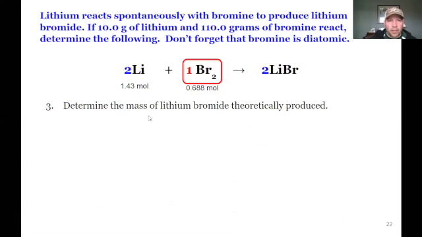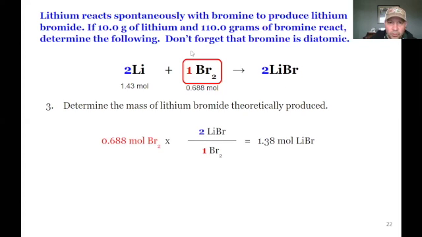So now the third question says to determine the mass of lithium bromide theoretically produced. Now, another way that might be worded might be something like determine the mass of lithium bromide expected. It's the same thing. So now what we're going to do here, do you guys see how we got the moles of our limiting reactant bromine? Now we can use what we call the fog machine, right? Find over given. So if you look at lithium bromide, it has a coefficient of 2, and bromine has a coefficient of 1. So we're going to take our moles of our limiting reactant here, and we're going to multiply it by 2 over 1. Find over given, fog machine. And that gives us 1.38 moles of lithium bromide that is expected.